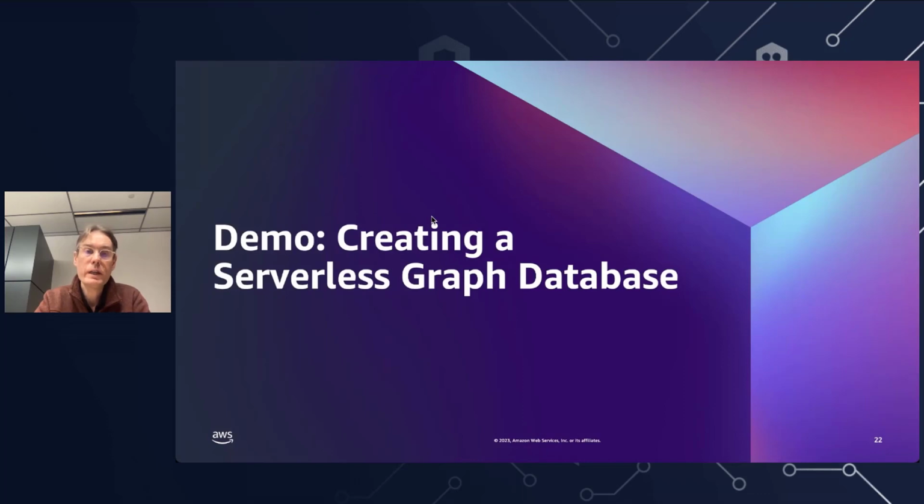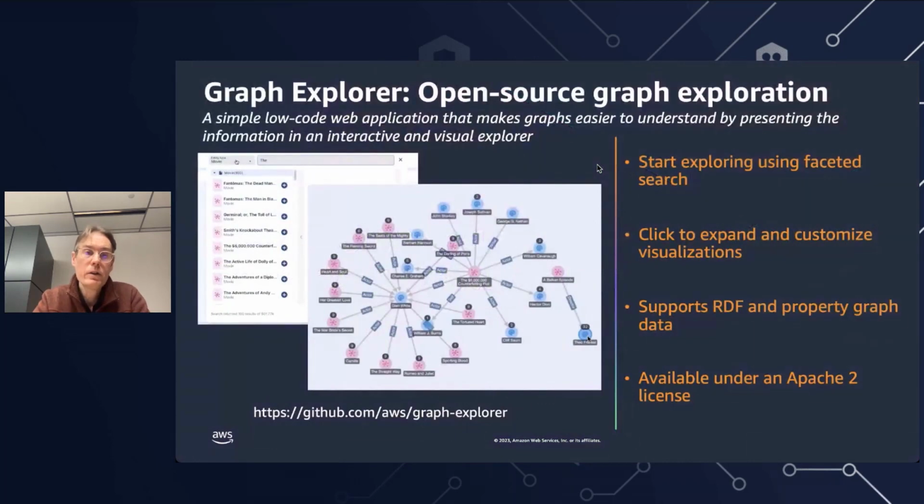So now that you've created your serverless graph database, either from scratch, from a new cluster, or by adding a serverless instance to one of your existing clusters, I would encourage you to check out something like the AWS Graph Explorer. This provides a low-code graph visualization tool that you can use to browse your serverless graph database. And it's available in open source under an Apache 2 license.